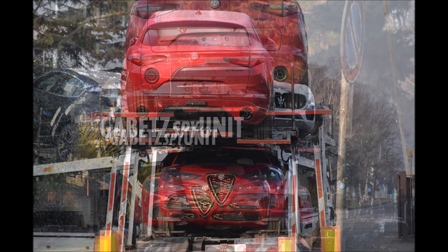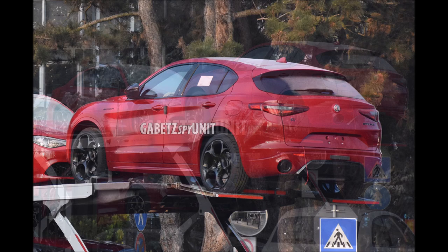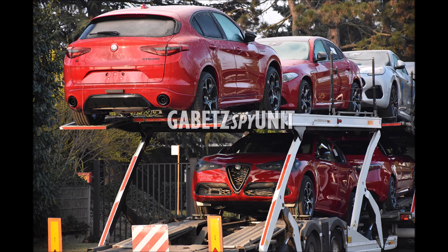I do not see on the rear end of the Stelvio anything different — like the new LED tail lamps from the Tonale. It basically just looks like a Veloce in the rear of the Stelvio. So maybe these are still test mules, still just testing out the front end of the Alfa Romeo models and they have not necessarily changed the rear. Or it could be that the Estrema edition is just an add-on for the current body style and not a full refresh. By the time these come out they will probably be labeled as 2023 models.